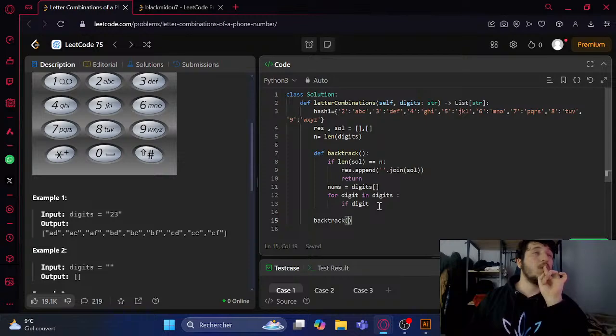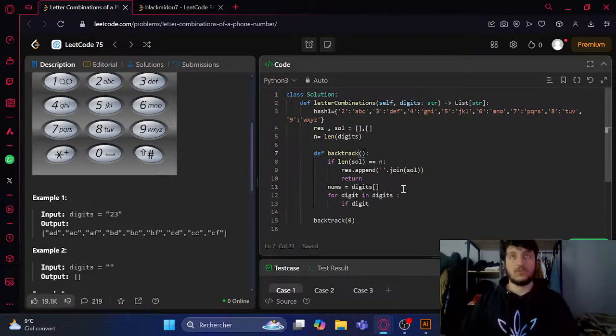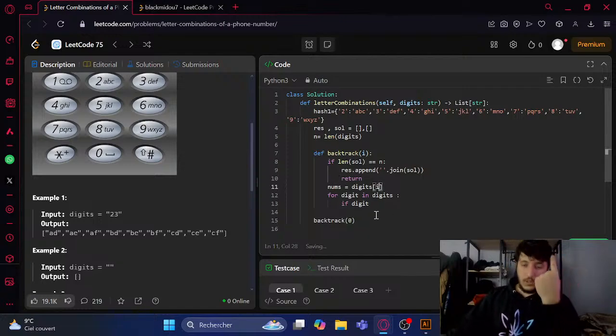So I'm gonna make it 0. I have to make a parameter here, which is like i, and then nums will be the digits of the number one.